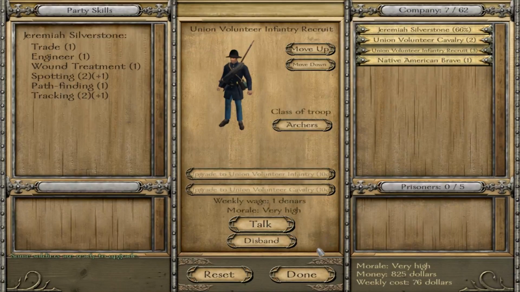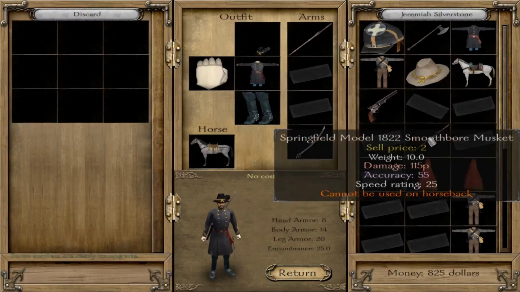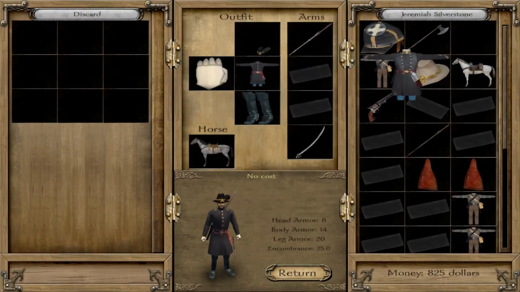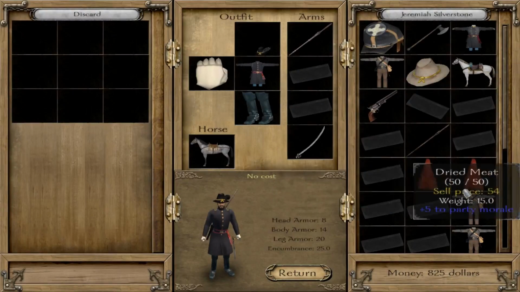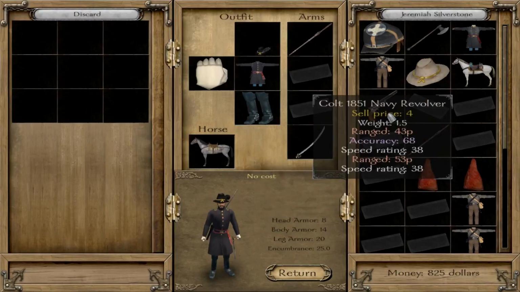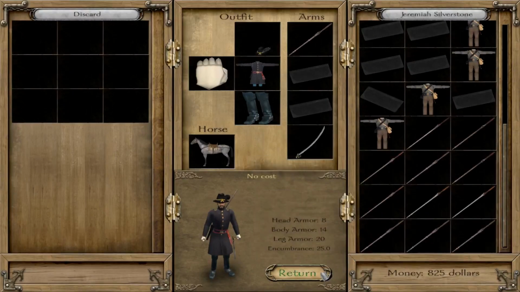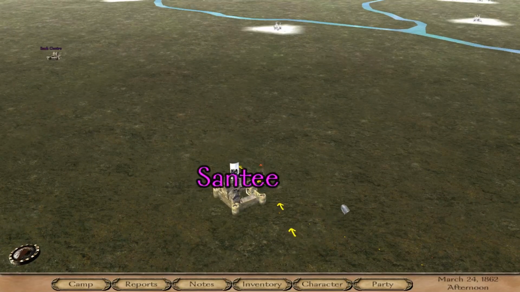Union cavalry. We should probably change our uniform now that we're at it. Union first lieutenant. Keep our splendid hat, anyway. And we still got our officer's saber. That's not nationality-wise, apparently. Colt Navy revolver. We're gonna keep that, and we're gonna go sell the rest of this nonsense in Santee.